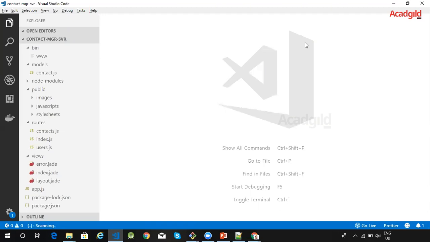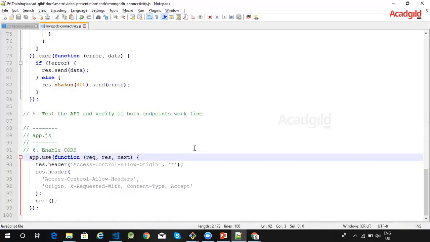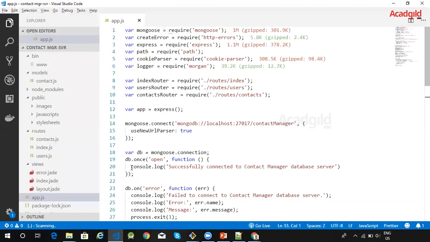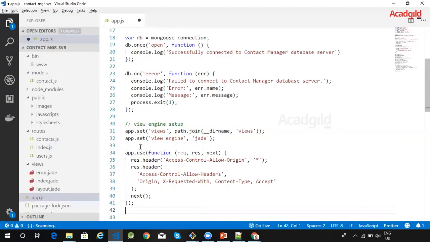So in order to enable CORS, we'll have to update the code within app.js. The code that is needed is this. I will just enable this by adding this code at the top, just after setting up the view engine.